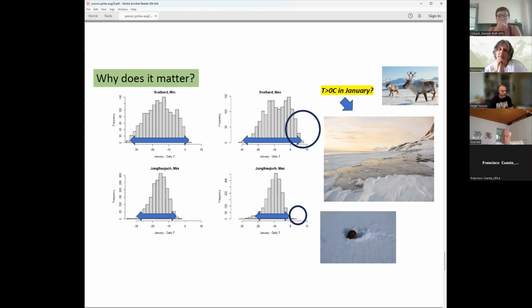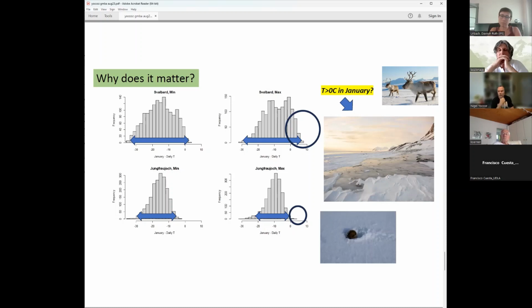And the consequence of this, when you are in the Arctic, is that you get this kind of effect. This is a picture taken on Svalbard, and this is something that you can see relatively often. The whole landscape is covered with ice. And this clearly has a big impact on, for example, reindeer or lemming. Here you have a picture of a poor lemming that was walking on the fresh snow and trying to dig itself in the snow to reach the vegetation, and that just died digging in the vegetation.